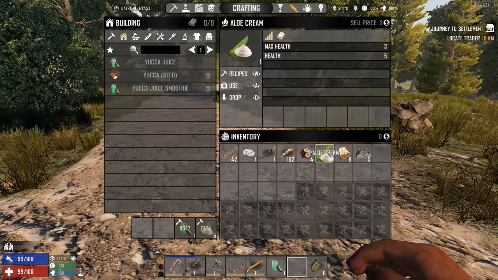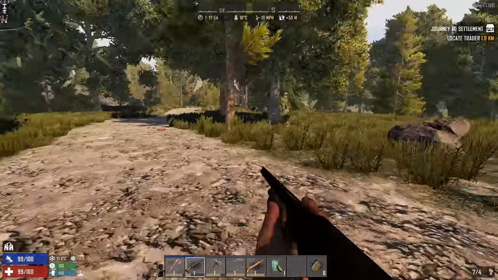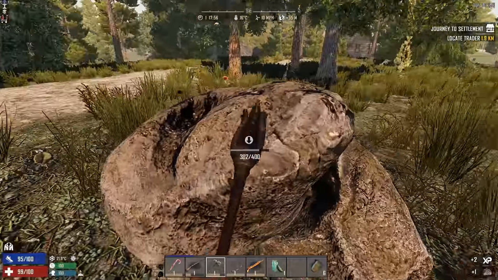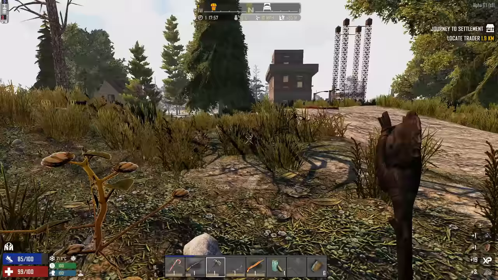See, what's good about these ones is you can just eat them. You get a little bit of health. So that can help. Get a little bit of this and probably a little bit of wood. And then I can take that house. And hopefully, there's some nice stuff there.